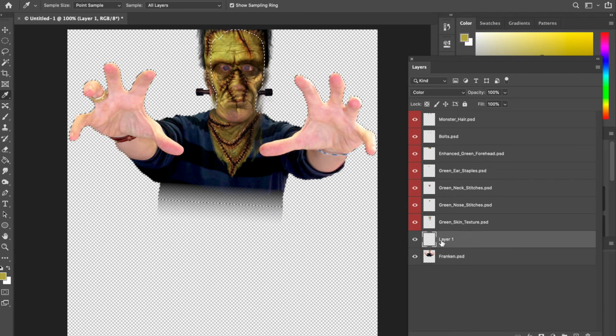Then you're going to go to layer 1, make sure layer 1 is selected, and you're going to use the brush tool, and you're going to make the brush whatever size you would like it to be, and you're going to simply brush over all of the skin tone, which you had already selected the color for. So you are painting it. Whoa, Tiki's loud. So we want it all to match the face.